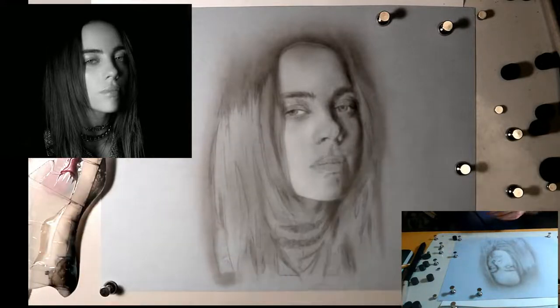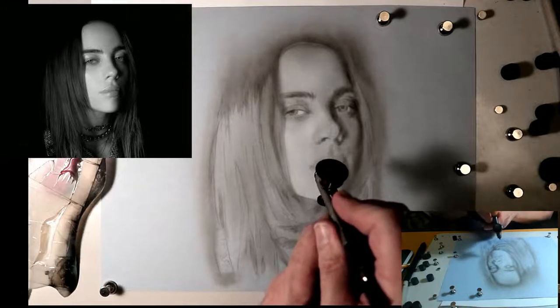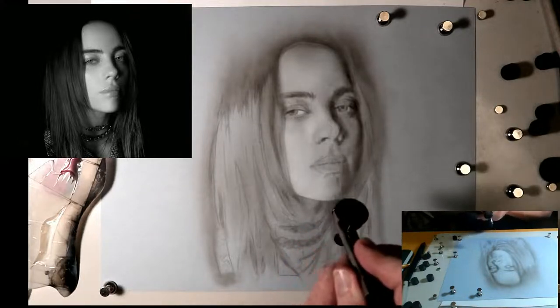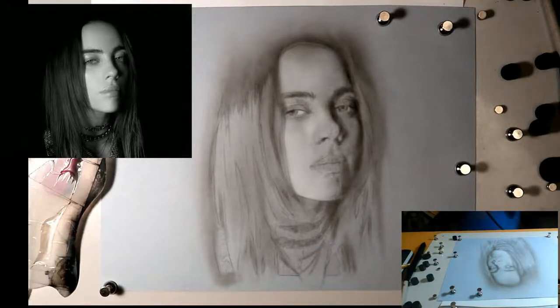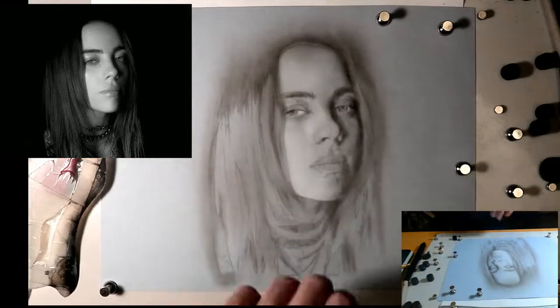I'm a good 4 or 5 inches away when I'm getting these really dark lights here. And this is where a lot of the three-dimensional qualities happen.